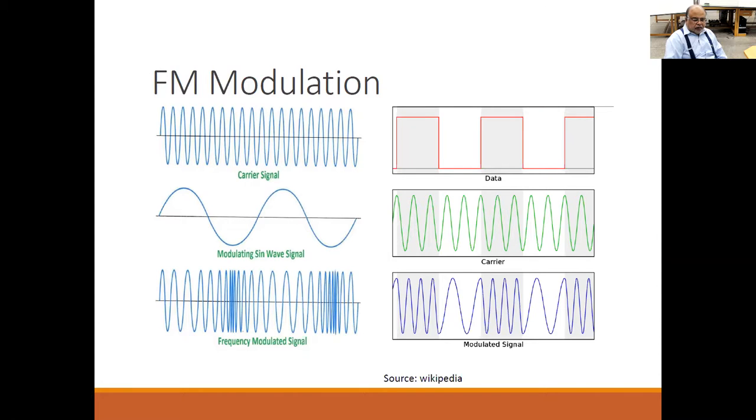And usually, just remember this for your life, that during transmission of a signal, no matter how far you send, the frequency doesn't change. Due to noise, it may change the amplitude, but the fundamental frequency cannot change. It may have a harmonic which is twice the fundamental frequency, but the frequency cannot change. If I send a 1 kilohertz signal, no matter where I send it, it will remain 1 kilohertz. So FM, from a frequency point of view, is very robust. That's why FM radio is much clearer and better than AM radio, because you send a frequency modulated signal.